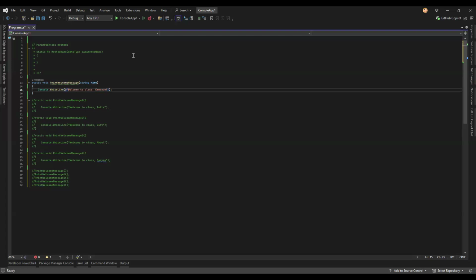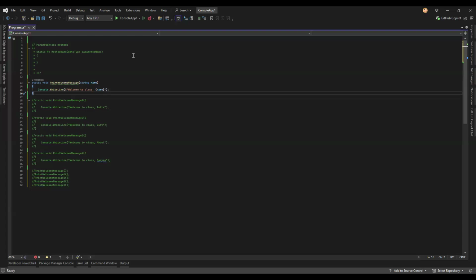We know the normal string interpolation. I want to call in a variable in here, then call in the name. Do we understand this? Yes, sir. All right, great. No, sir, I didn't. Sorry. My question is, how will I know that it's Emmanuel that I want to input? How will I know that we are referring to Emmanuel? Okay, don't worry. When I finish everything, you will get it.